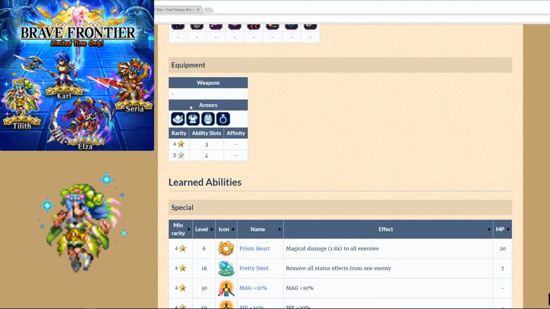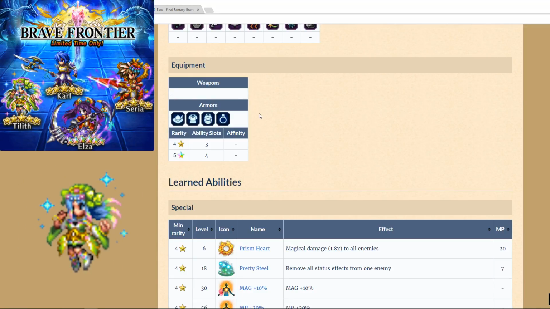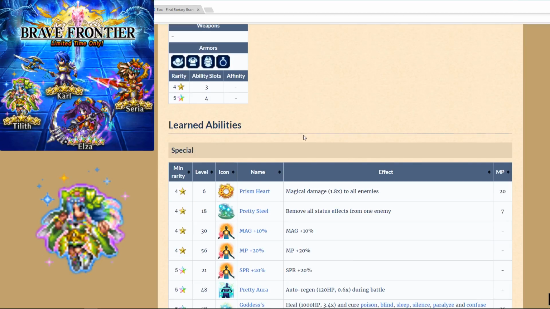One downside that she does have, she cannot equip weapons. Well, you could technically equip a sword on her if you really wanted to, but natively, she does not equip weapons at all. She gets most of the mage gear, so she can get a bunch of her spirit or magic up, but without that huge spirit bonus, she kind of lacks in that department, especially at 5-star when she's not got all the big buffs.